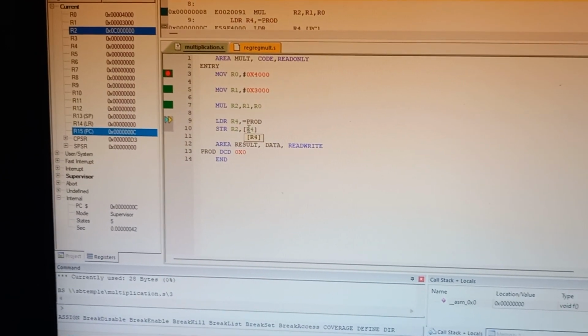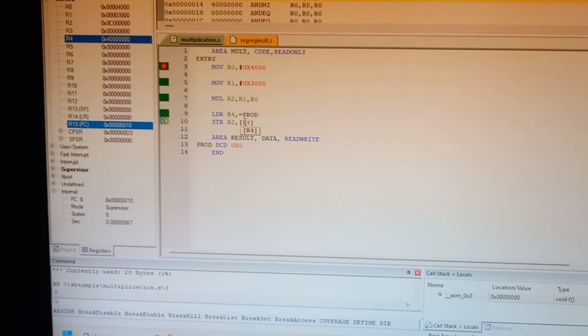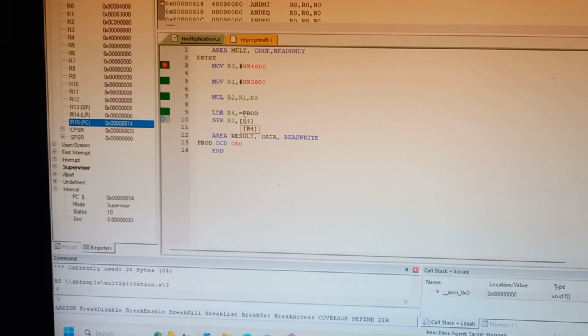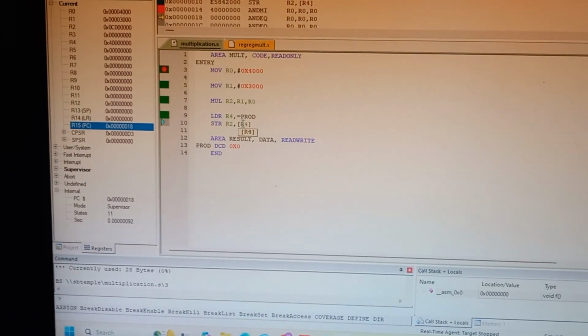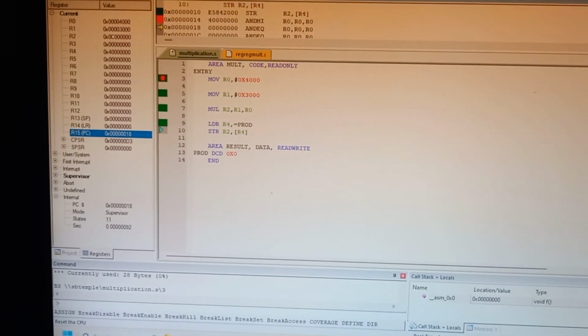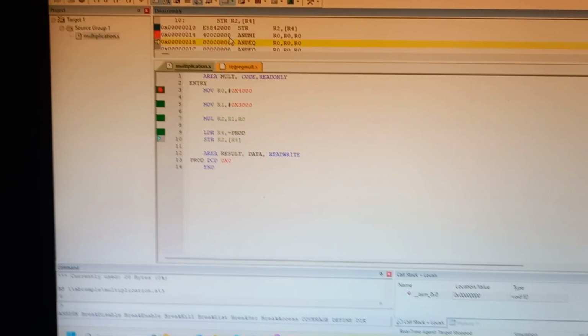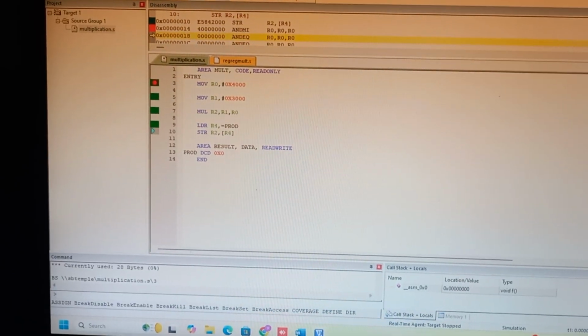That way we'll check whether the result is correct or not. Whatever result we are getting now should run properly.